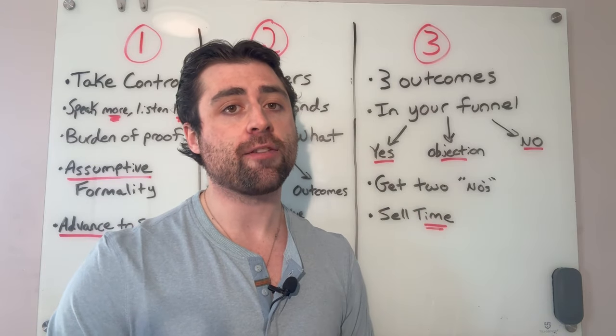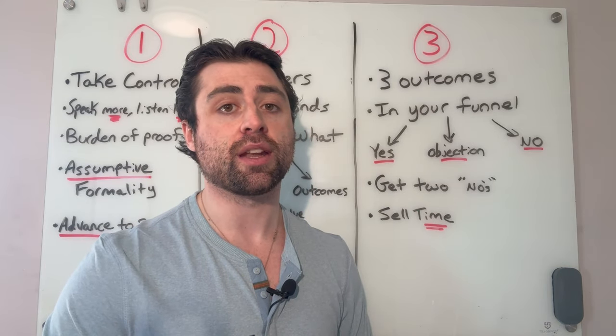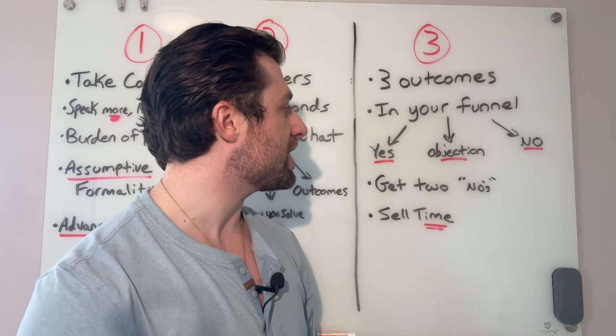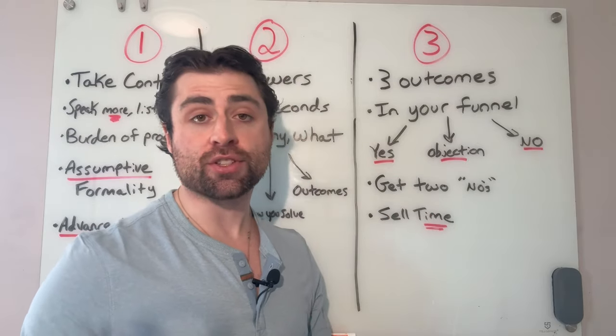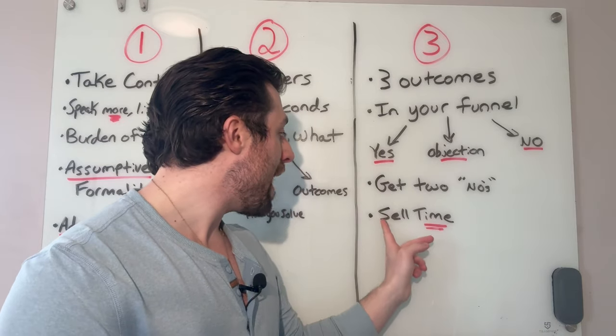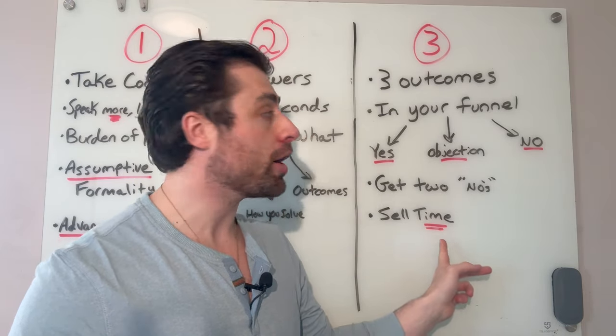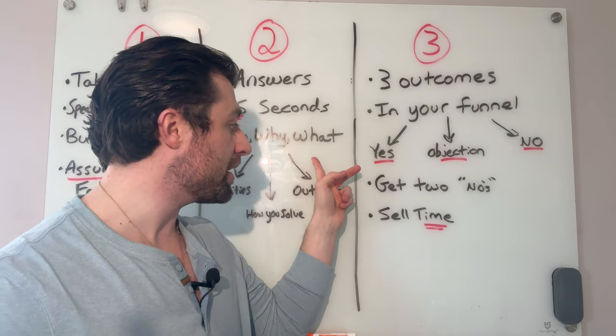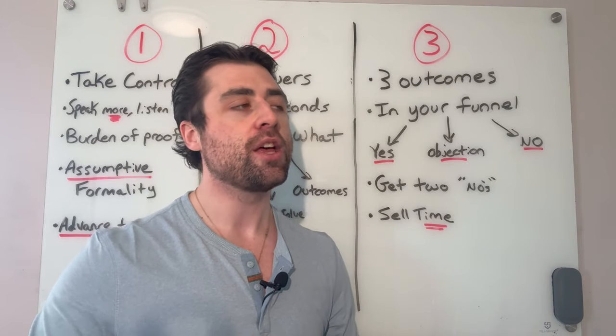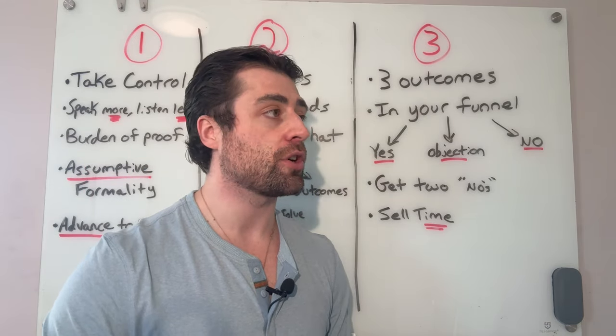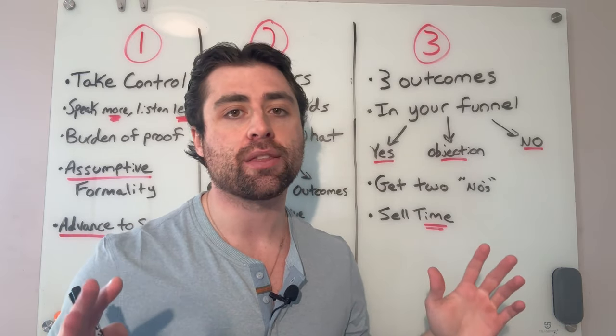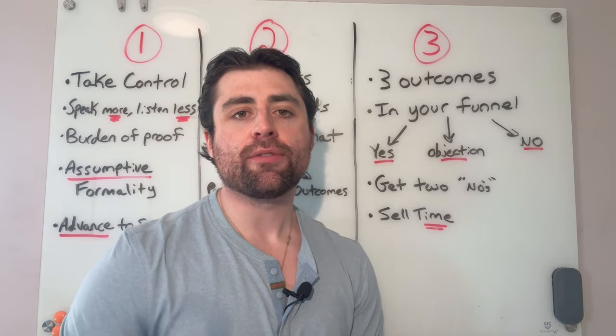Hey, we already work with a competitor. We don't have budget. We don't have the time or bandwidth right now. I'm not the right person. You want to know exactly what to say when you get those because this is how you stay within the funnel. And my strategy when I get an objection is not to overreact, not to start questioning them about it or selling my solution. My focus is on selling time. I double down on what I asked for, the what piece of the value statement, which is time on their calendar. My strategy to do this is getting what I call two no's. So if they say we already work with a competitor, I don't start asking them about how that competitor is going for them yet. And when their renewal is up or anything like that, not yet, at least remain unfazed.